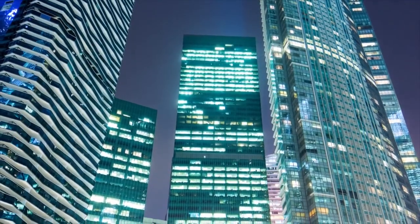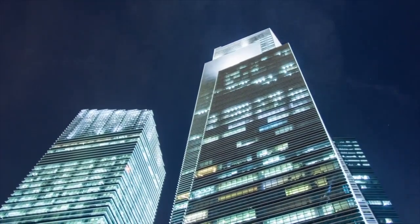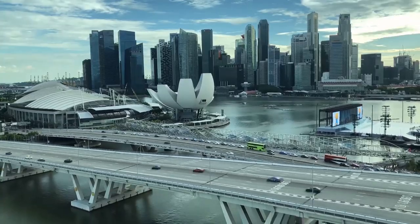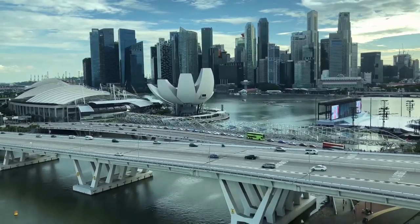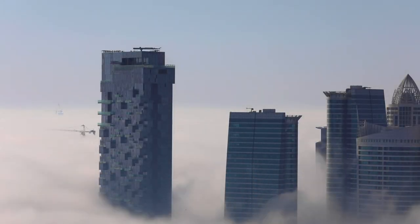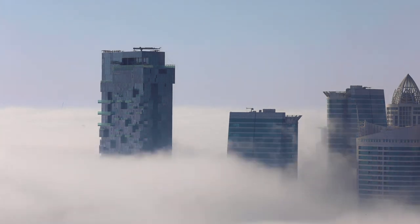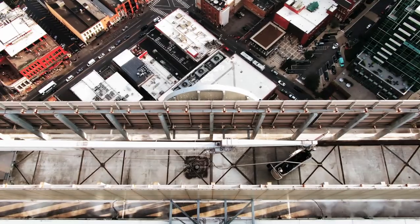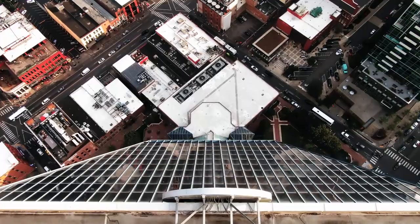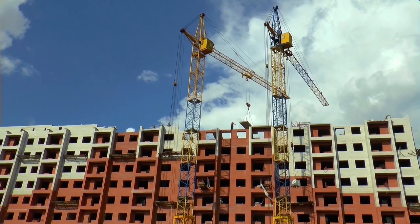Hey guys! The creation of unique homes is becoming quite the trend in modern civil engineering. So many unusual buildings have become the rule, not an exception, since many countries have a real lack of land to build on. That's why building super narrow homes for some is a way to escape, and for others, it's a way to make do with what you have. Oddly enough, people live extremely comfortably even in super narrow homes. Today we're going to talk about a list of the narrowest homes that are still cozy and functional.